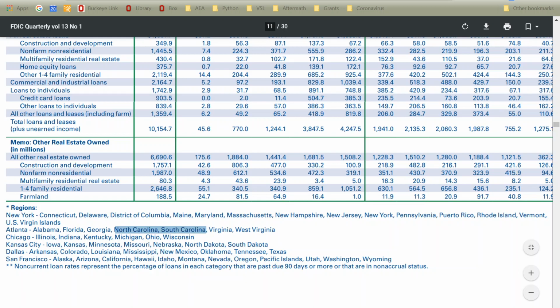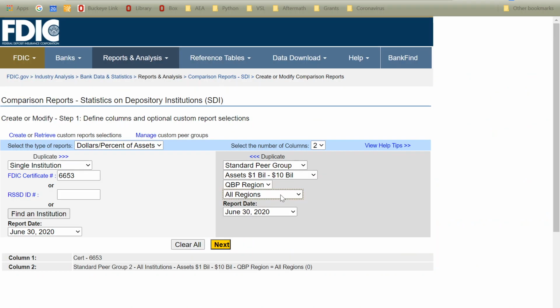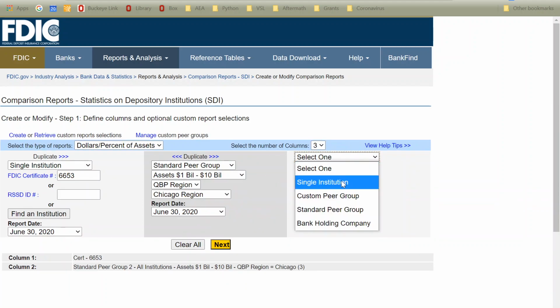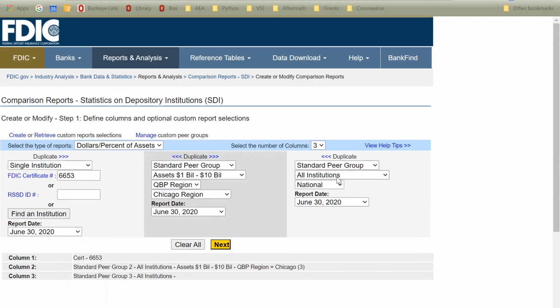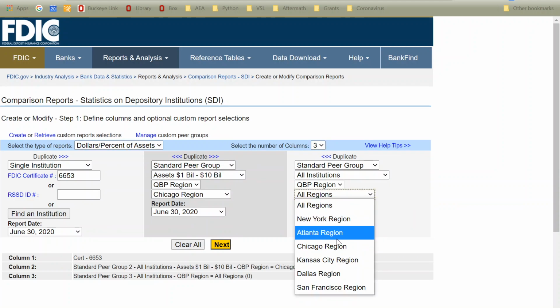So I'm actually going to do two peer groups. I'll pick the Chicago region, and I'm going to add another $1 to $10 billion Atlanta region. Now, when you're writing up the report, you should include the details of the peer group.